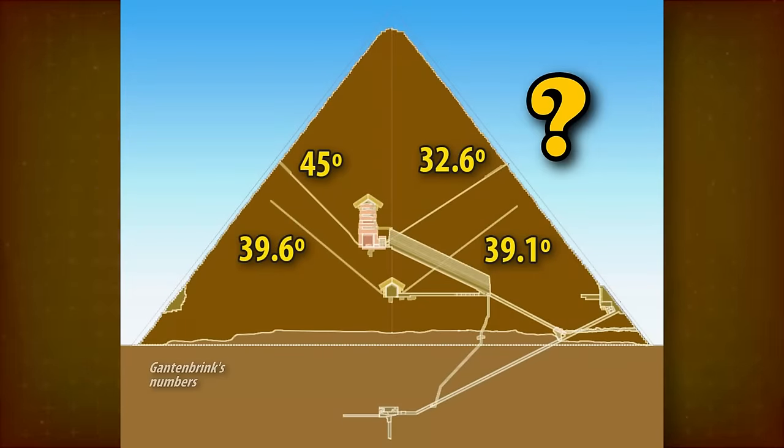Khufu's pyramid was still built when piling on more and more stones and guarding secrets seemed like it can solve the grave robbing problem. Today in hindsight we know it can't. It was probably only during Menkaure's reign that pharaohs finally realized the futility of making the pyramids bigger, their interiors more complicated, and hoping to keep their design secret.